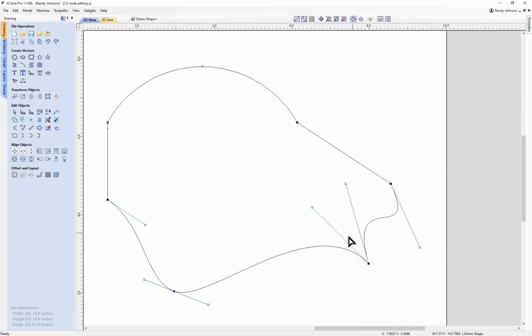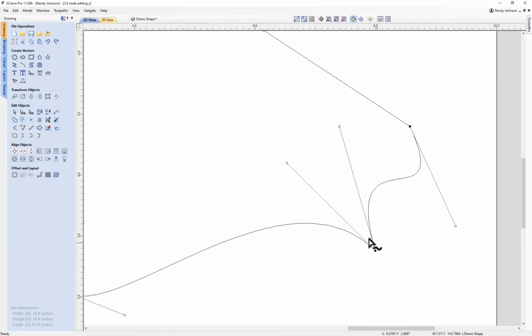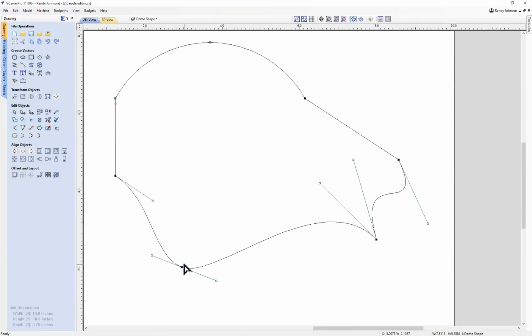So this is a single and this is a double. In a similar fact, actually, I take that back. This is the black node right here with the split handles. This node, which is a blue node, has the handles that are actually joined like a teeter-totter. So I can make one longer than the other, but if I move one, the other one moves directly across from it.